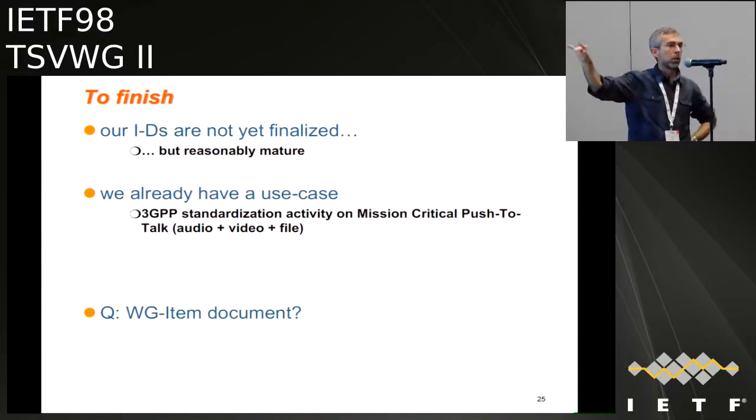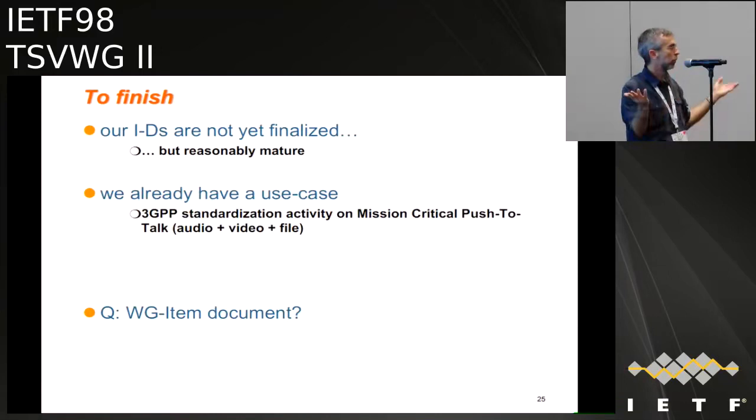We are proposing the same for the 3GPP working group called Mission Critical Push to Talk. The goal of this working group is to specify a walkie-talkie service on top of the LTE communication system, so having the ability to talk with other people widely with the existing LTE infrastructure. In that case, we are considering an ad hoc solution. We will not use FECFRAME, because the timing constraints are far too tight for this kind of elaborate solution. At the other extremity, you have file transmission, which will be addressed by FLUTE/ALC, something quite standard. In the middle, for video communications, the proposal is to use FECFRAME extended to convolutional codes with RLC codes. The other solution is to use FECFRAME with Raptor codes.